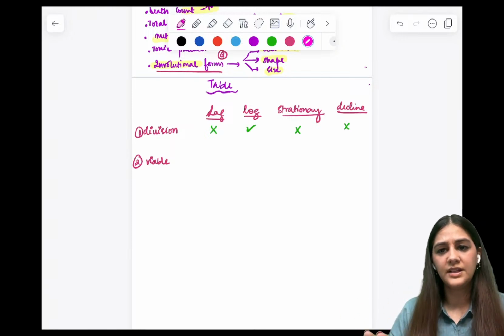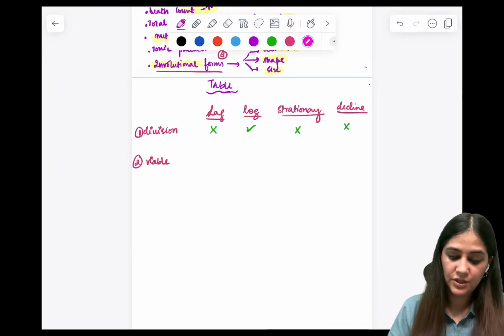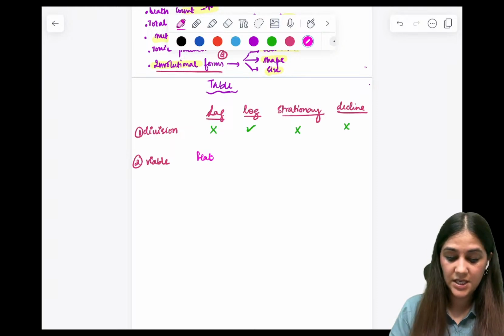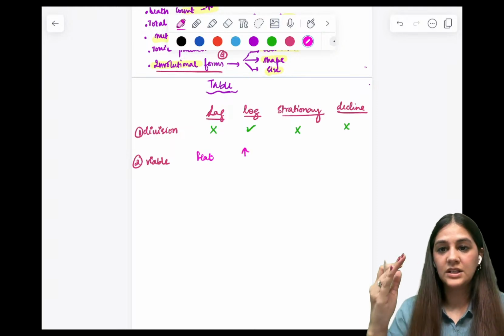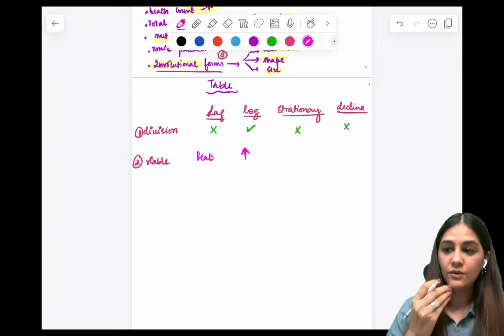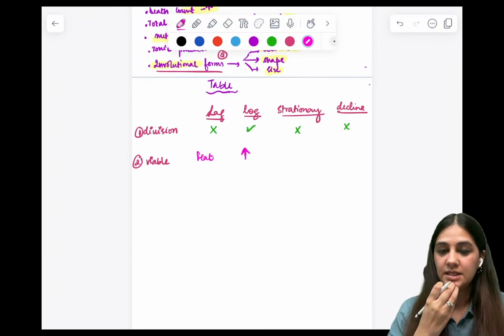The ones that were already living are the ones that are living. No new viable count is being added. So here the viable count is going to be flat. The same ones that were already living are the ones that are living, right? So what is happening in the log phase? Is division happening in the log phase? Yes. So is viable count going to increase? Yes. As I said, division increases, viable count increases, right? So viable count here is going to increase.